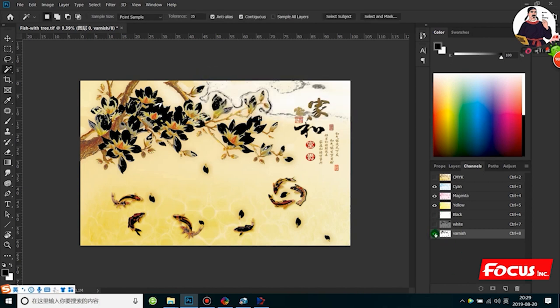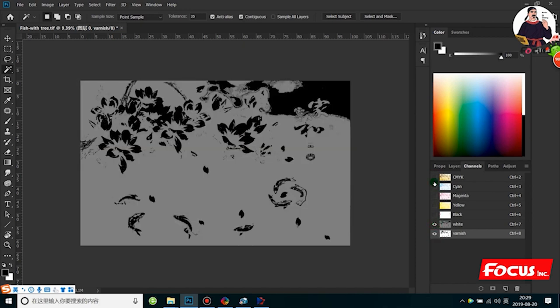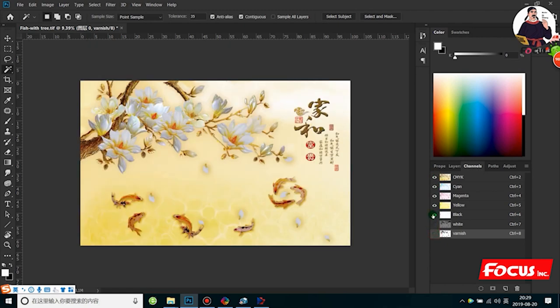Okay, then we can get a varnish layer. We click off the CMYK, and we can see this is for varnish, and this is for white, and this is for CMYK. So this is the basic processing procedure to process a picture from Photoshop to create a channel for white, and also the channel for varnish print.